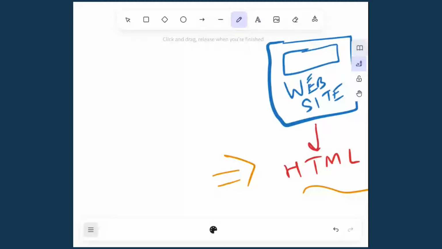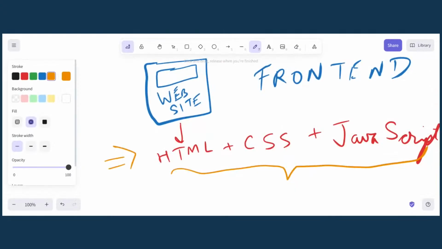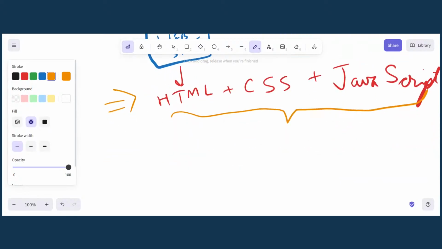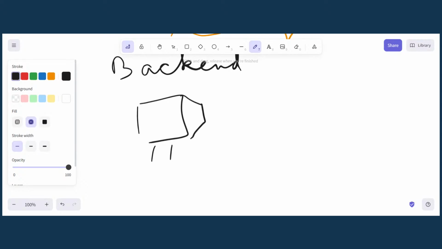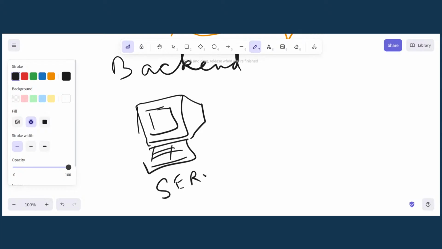So what you have to understand is that backend is very different. Backend consists of what? There is a server. Let's say this is your computer, and this is your server.